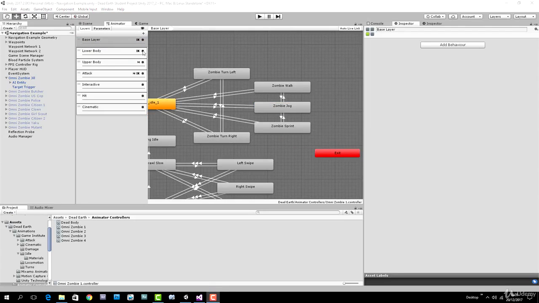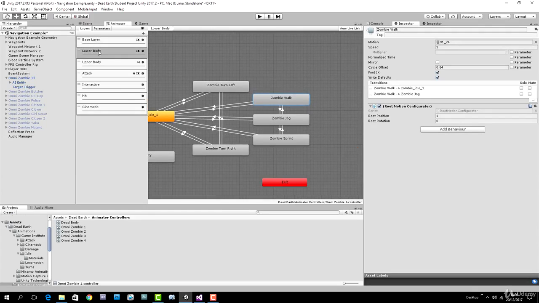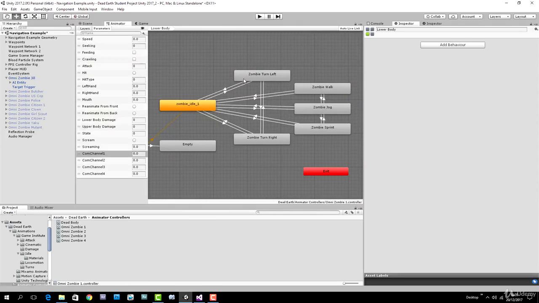So we've established then that as long as we have the blending mode of our layer set to override, which we have in all of our cases, then if we have an animation playing on the base layer, which has a COM channel 1 curve defined for it, and we also have an animation on a layer above it, sending values to the same parameter, well then the values of the curve on the higher layer are going to be used to control what value is currently in COM channel 1. That's exactly what we want. However, when there is no matching curve on the layer above it, the curve defined in the layer beneath it will be allowed to still come through and alter that parameter.